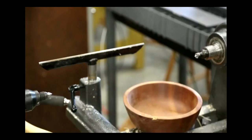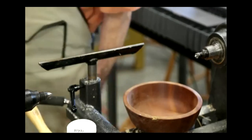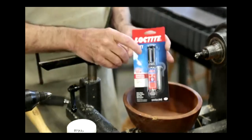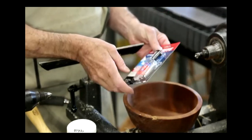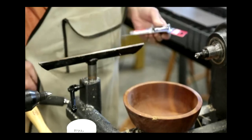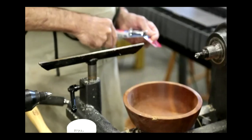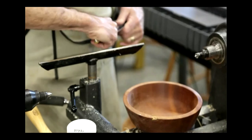So I get plain old 5 minute epoxy, and my favorite source for it has become Dollar General, where you can buy this for $1.50 a tube. It's a very small amount, but it's generally enough for most shop and household tasks, and the price is right. And I like it because you get a perfect mixture out of these tubes.